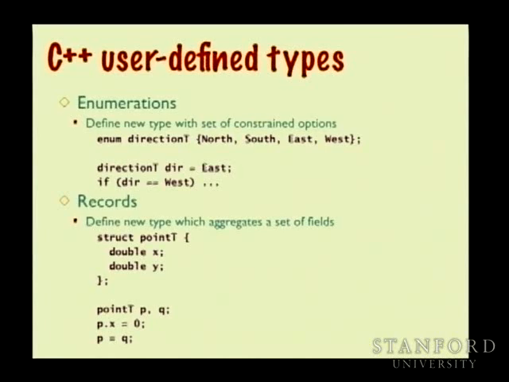This one, the record or struct type, is much more broadly useful. It's just an aggregate, right, where you can take a set of fields of the same or different types, give them names, and aggregate them together. You can say, here is a student record, and the student has a name and a dorm room and a phone number and a transcript and all these things. Aggregate it together into a new structure type. So in this case, the point_t structure type. This is the kind of thing you put up at the top of your code that says, here's what's in a point_t, the field names and their types.